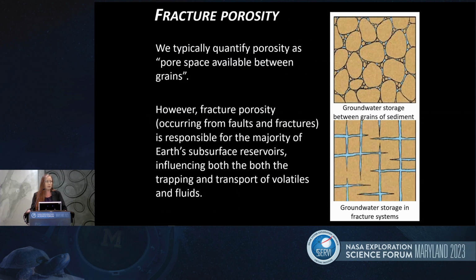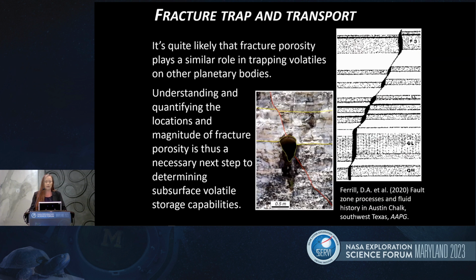What I'm going to talk to you about today, though, is fracture porosity, which is porosity that's occurring because of faults and fractures. And this is a critical measurement that we have here on Earth because fracture porosity is responsible for the majority of our subsurface reservoirs, whether that be groundwater or oil and gas. It's also really important for mineralization and trapping of gas and fluids. And so it's quite likely that fracture porosity plays a very similar role of trapping volatiles on other planetary bodies.